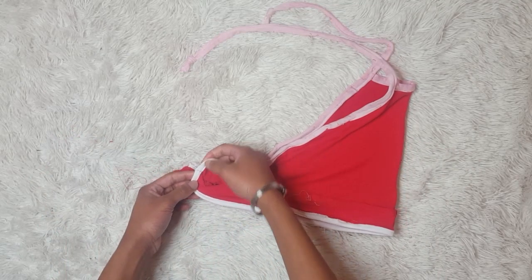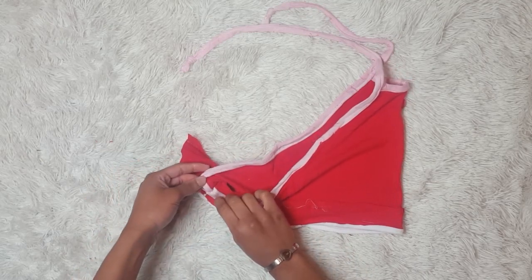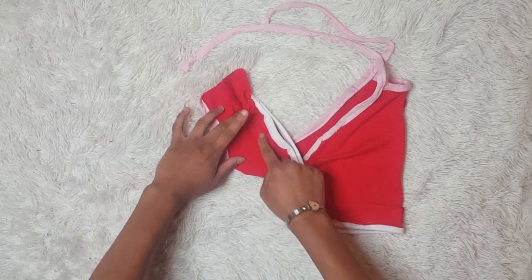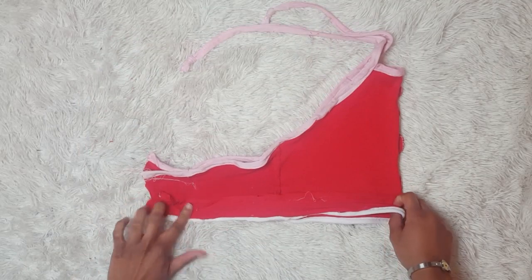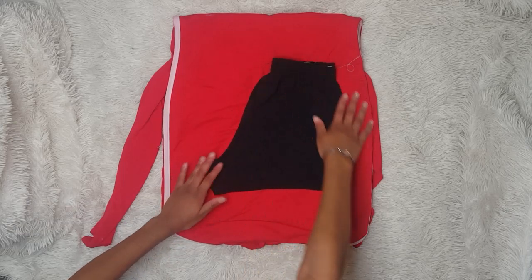And I make sure I always have my seams lined up, like my outer seams, like the white lining, and the middle seam where I added the extra piece of fabric. I have that lined up as well, because we don't want it to be off looking or anything like that. So after I just sewed that, then you're basically done with the shirt, and you can just secure it in any type of way you want.